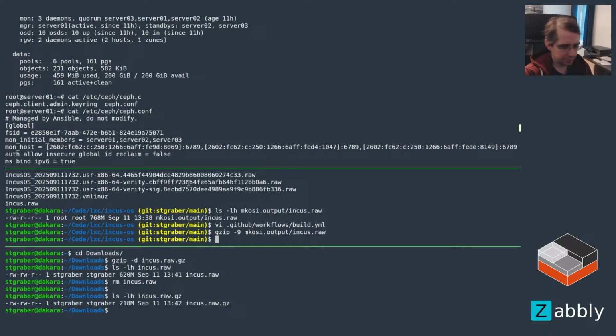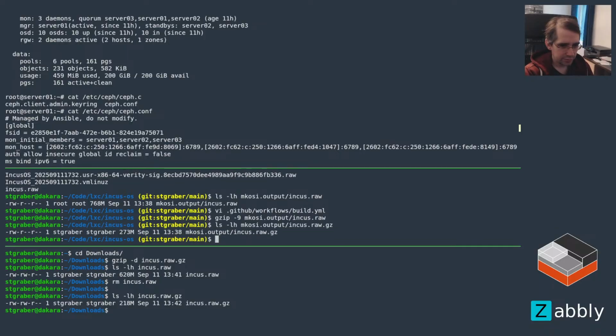Okay, compressed. What does that look like now? macOS output incus raw, 273. Okay, so we're looking at, what's that, 55 megs? For adding Python and Ceph. It's not great. I really wish they didn't require all of Python like they do. From what I remember, the RBD command I think is C, and Ceph is Python, but with most of it done through C extension modules. So it would be nice if we didn't need to do that.